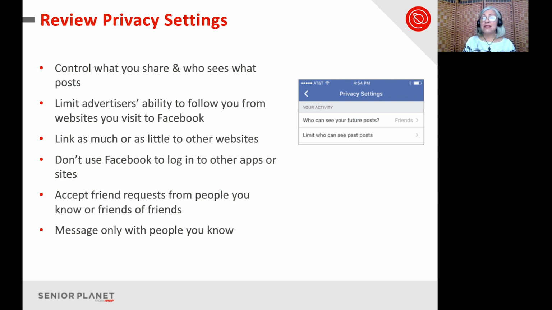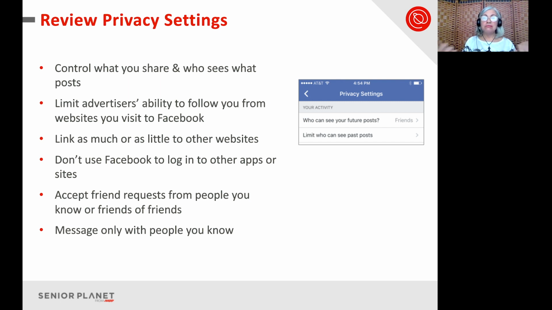Why is it that that's a good thing to do, to keep accounts separate? It's because people hacking into your account is not a common occurrence. But if it does happen, if a hacker were to guess your password for that particular account, they wouldn't be able to get access to multiple accounts because you're using separate user ID, password combinations for different accounts. So keep your Facebook credentials for Facebook only.